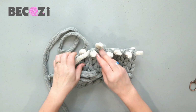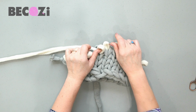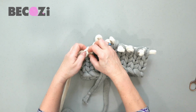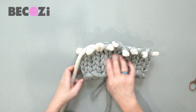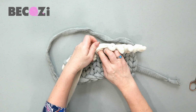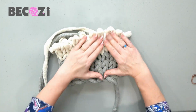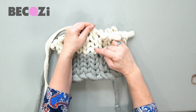This is our row number 2, and the sage is kind of on the way a little bit. So you can hide it behind the head and then keep knitting ivory color for 4 rows, guys, okay? So we had cast on and then 4 rows of sage, and now we'll have 4 rows of ivory. When I have 4 rows knitted, I will come back and show you what I will do next. Okay, guys, so we have 4 rows of ivory. So 4 rows of sage, 1, 2, 3, 4, and 4 rows of ivory, 1, 2, 3, 4.